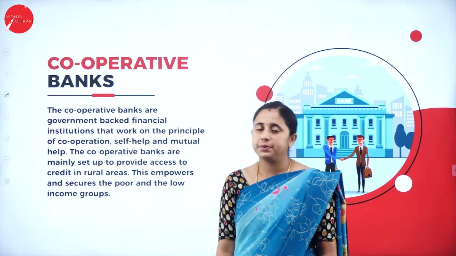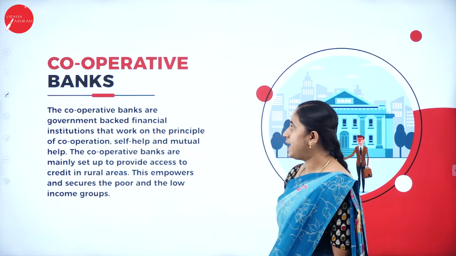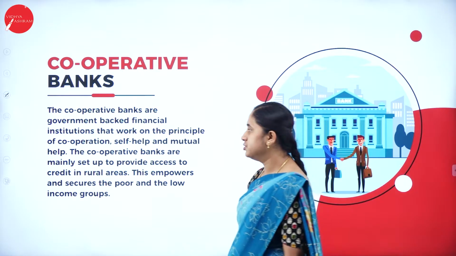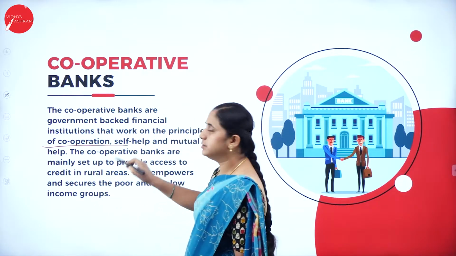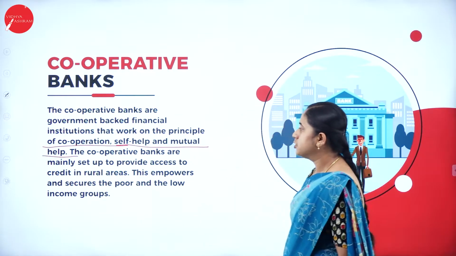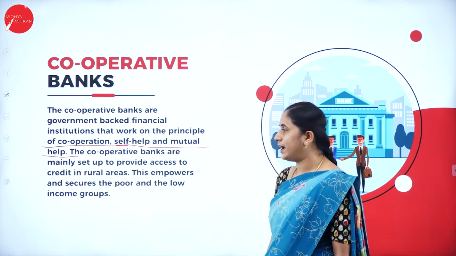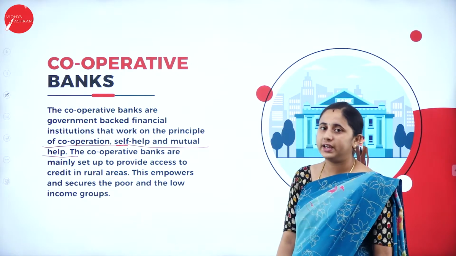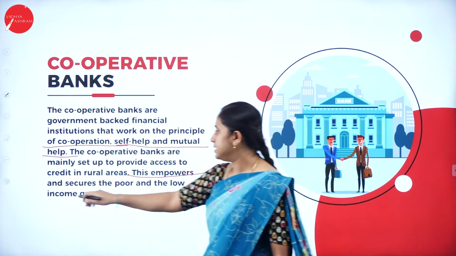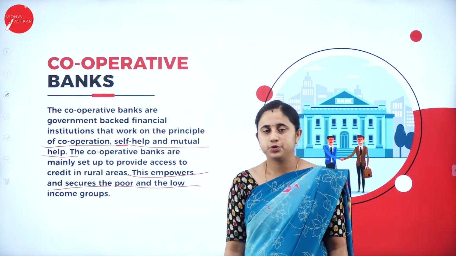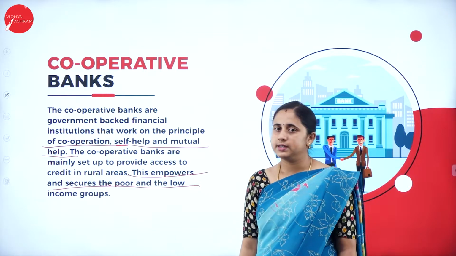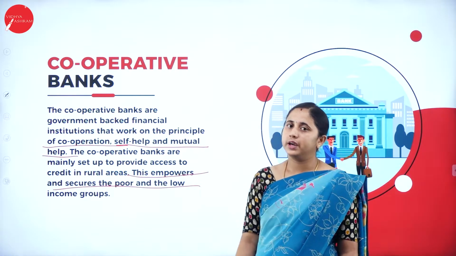Moving further, the next topic is cooperative banks. Cooperative banks are financial institutions that work on the principle of cooperation. These banks work on the principles of cooperation, self-help and mutual help. The cooperative banks are mainly set up to provide access to credit in the rural area. This empowers and secures the poor and low income groups. In order to promote them and encourage them, this cooperative bank is established.